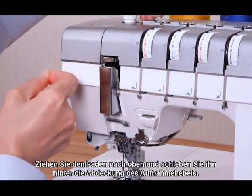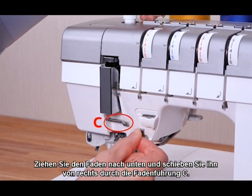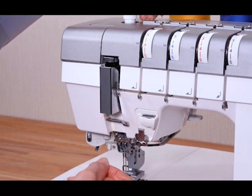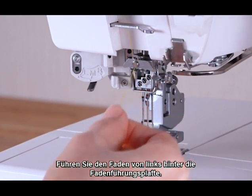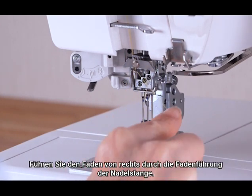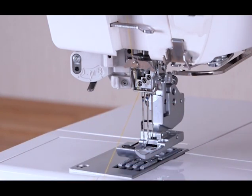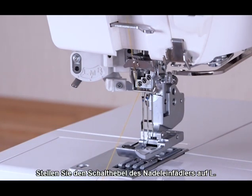Draw the thread up and slip it behind the take-up lever cover. Pull the thread down and slip it behind the thread guide C from the right. Pass the thread behind the thread guide plate from the left. Pass the thread between the first and second prongs from the left. Pass the thread through the needle bar thread guide from the right. Set the needle threader switch lever to L.